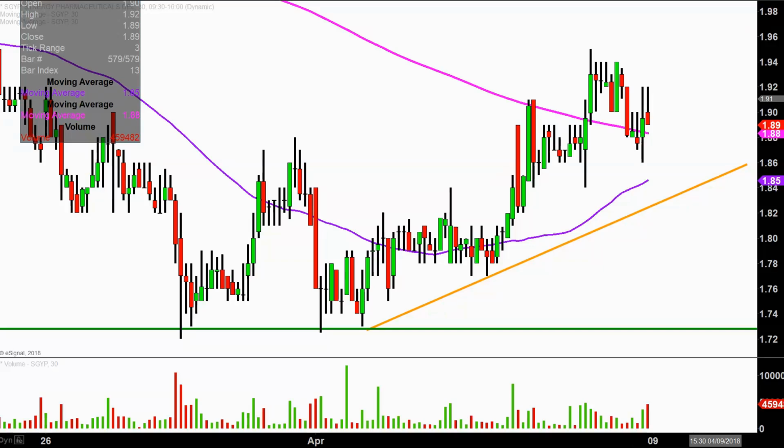So if you haven't connected those dots from a bigger picture perspective, as far as levels of support are concerned, the choice is yours. You can use both if you want, but the trend is currently up, and to measure the trend, you can use that 50-period moving average or the trend line right there.